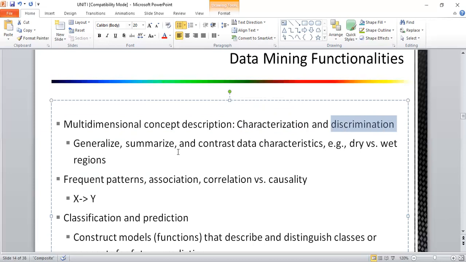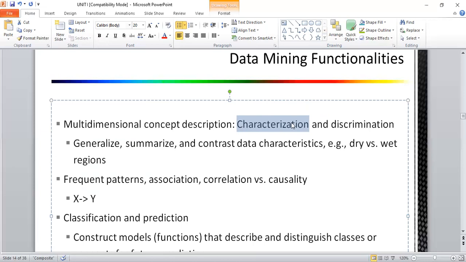Now, what is data characterization? In data characterization, basically we want to summarize the data. Characterization means summarizing the data of the class under study, often called the target class. So it is a summarization of the general features of our target class, the data which is under study. For example, consider studying the characteristics of the products in the electronic shop whose sales increased by 10% in the last year. One can collect the data related to such products by executing an SQL query.